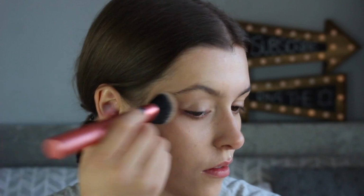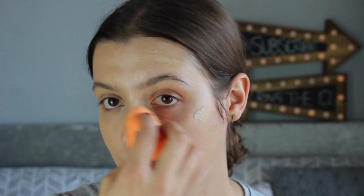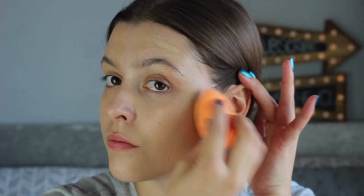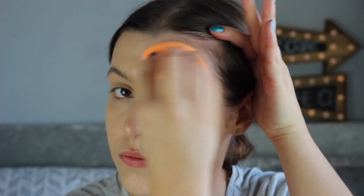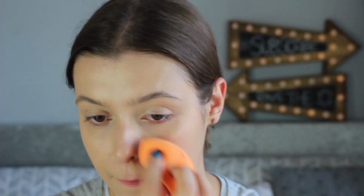So I think it's one of those foundations that I would prefer to use the buffing brush first all over the face, just to lay down that first initial layer, and then to go over the top with just the sponge just to kind of even out the complexion. I did find that the foundation reacted really well with a brush.